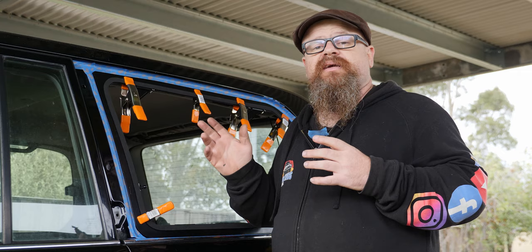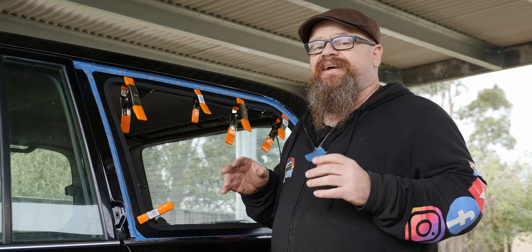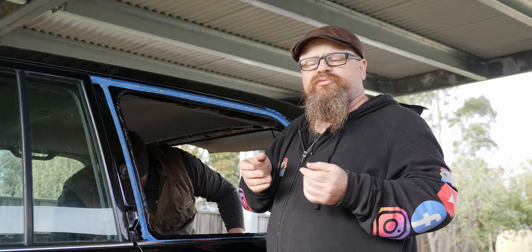So we've run a bit of tape right around the edge. Now that'll serve two purposes for us. Firstly, it'll allow us to put the window frame exactly back in the same spot. And secondly, the Sikaflex won't get all over the bodywork. Okay, so we finished off putting a bead of Sikaflex right around the edge.